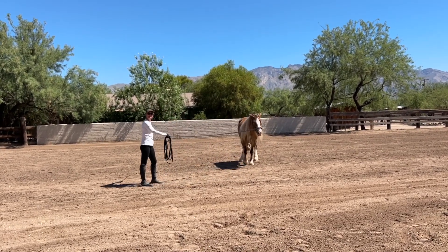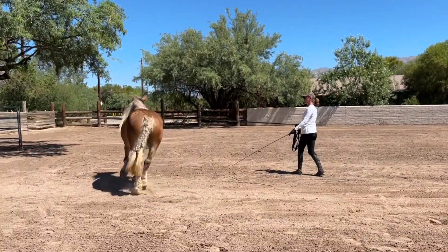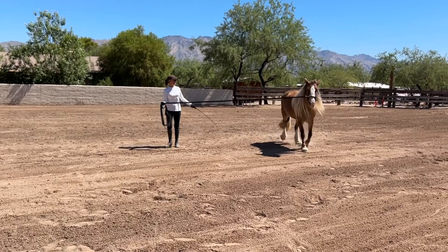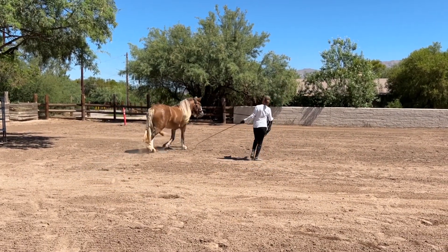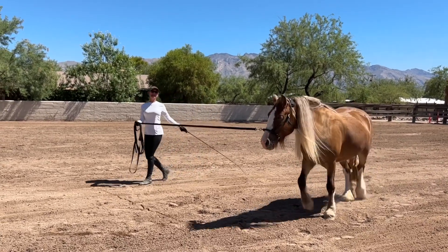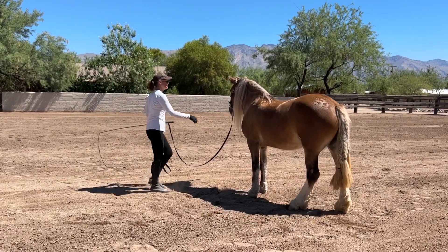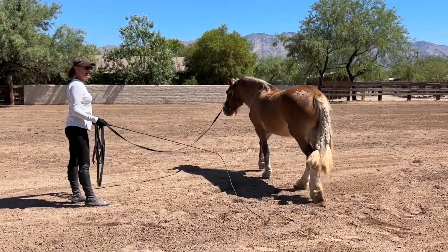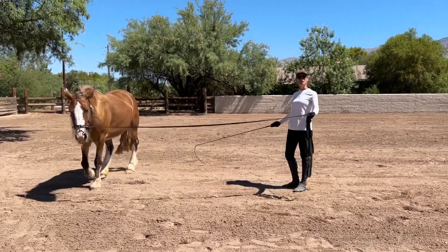I want her to always take a step back before she turns. She does that quite well. You'll see when she stretches her head and neck down, that's when those glands disappear. She stepped out with that outside fore — I think we've got that pretty locked in there now, which is huge, because I didn't even really do much as far as cueing her to do it. She just did it.